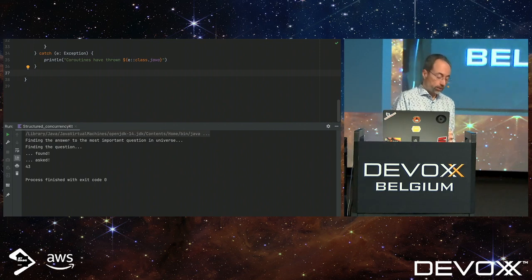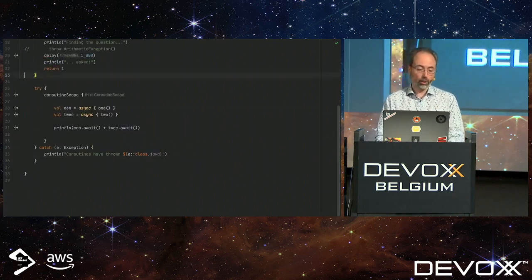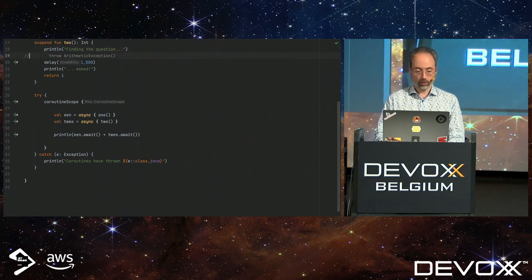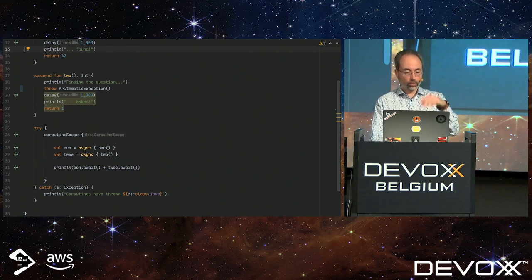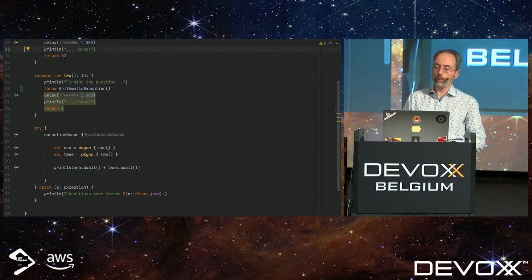But now, what happens if one of those coroutines fails? You already noticed that this line was commented out. Let's ignore the unreachable code warning.